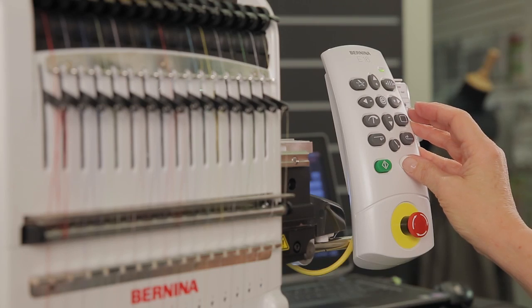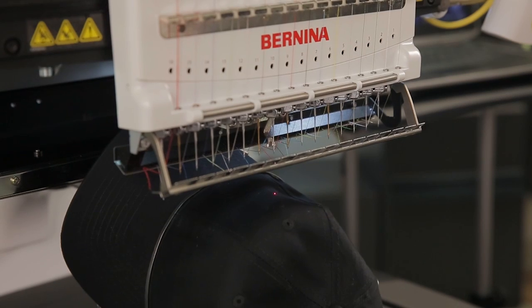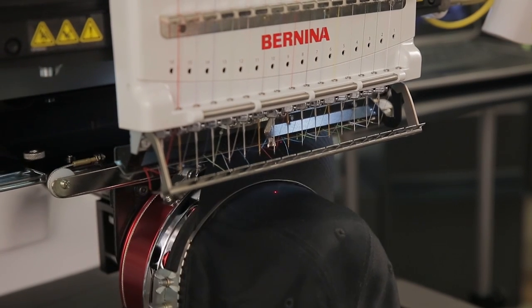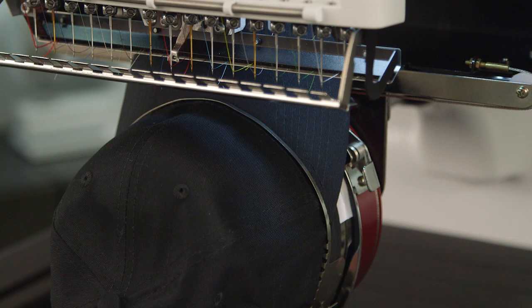To trace the design and determine its position onto the cap, use the hoop key and the trace key. At the machine, you watch the laser light and it will show you the perimeter of the design on the cap. We're ready to begin stitching our design.